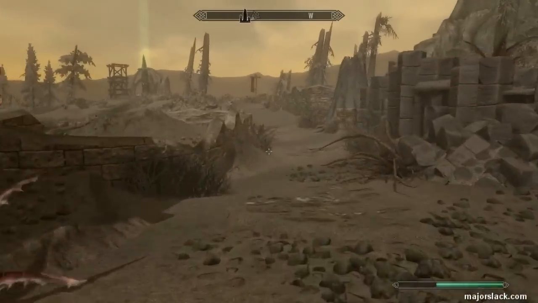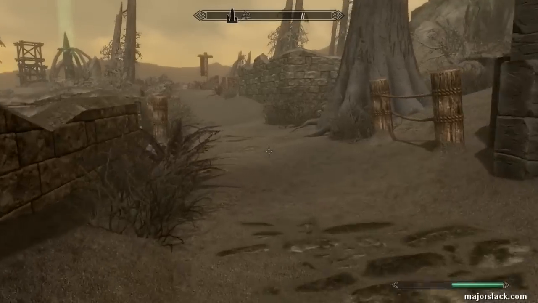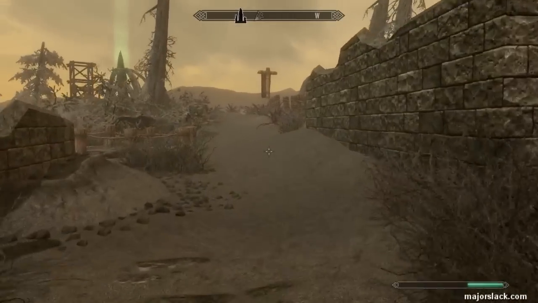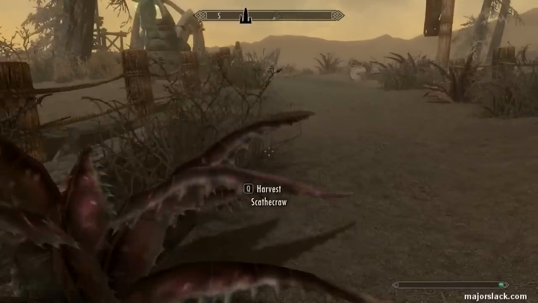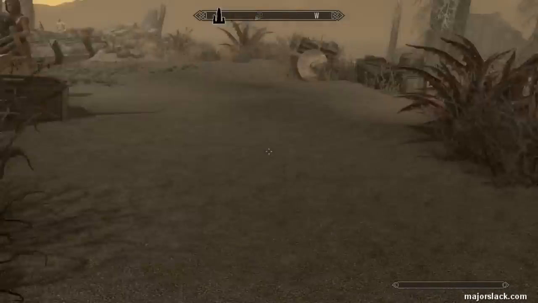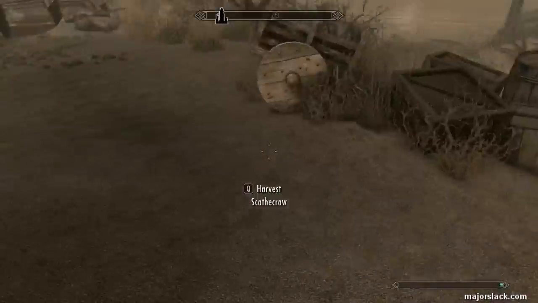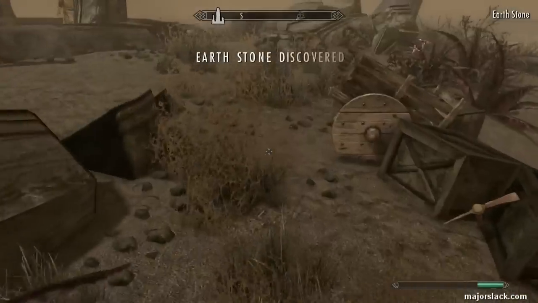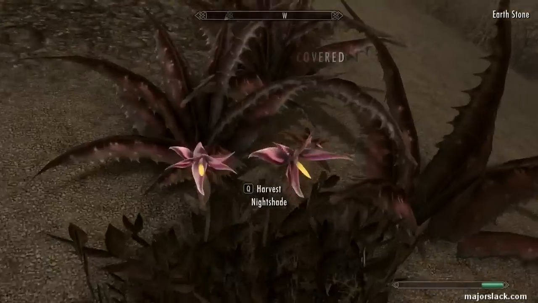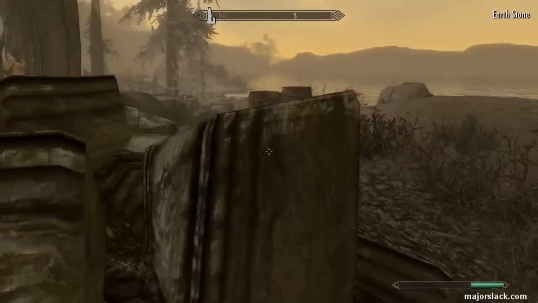All right, make sure you go all the way out to the water here. Hook all the way around to the Earthstone. There's the Earthstone up ahead. There's more Scathecraw here. Scathecraw there, there, there, there, there. All right. Get some Nightshade too while you're at it.